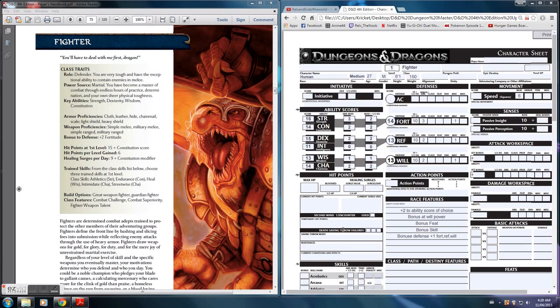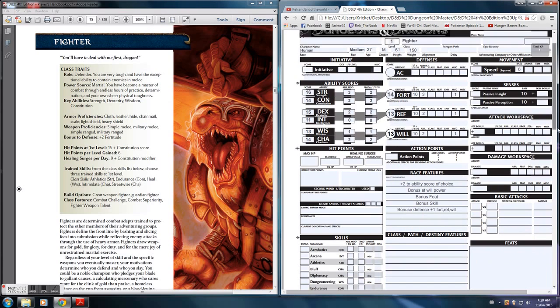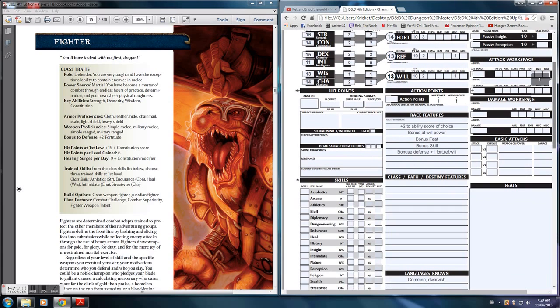So next, we are going to cover how much health your fighter will have, and also the skills for your fighter. So everything we need is right here. We're going to start with the health. Since we got our Constitution score now, we can get our health. I liked putting it here in the feats, even though it's not a feat, how many hit points I gain per level. I also like putting my proficiencies and other stuff, which we'll get to later. But we gain 6 hit points per level, and our starting health is 15 plus our Constitution score. 14 plus 15, that is 29.